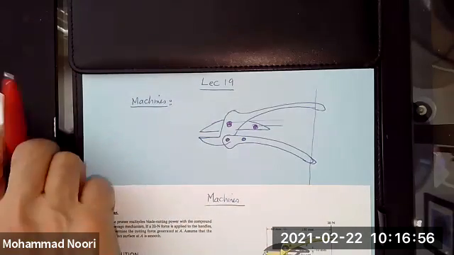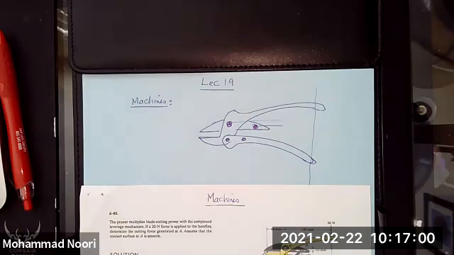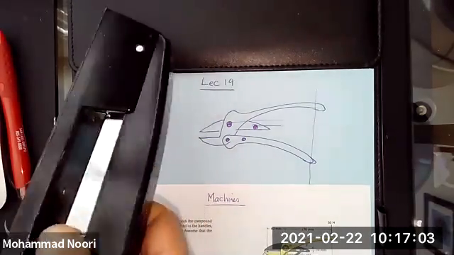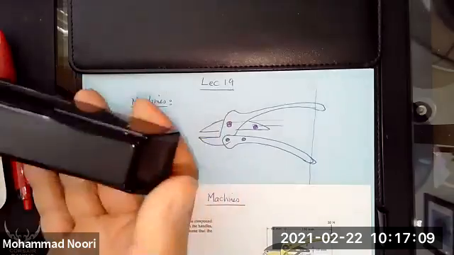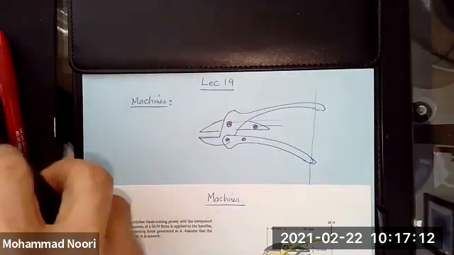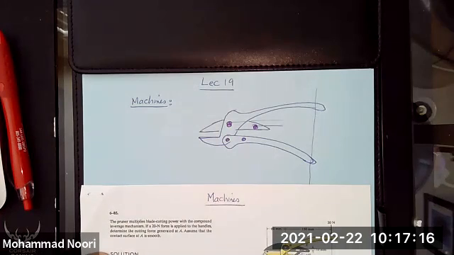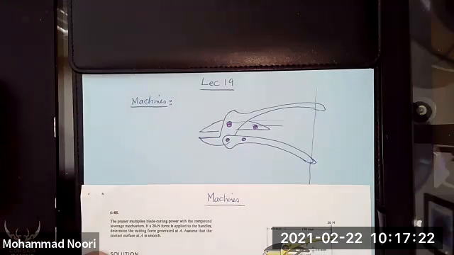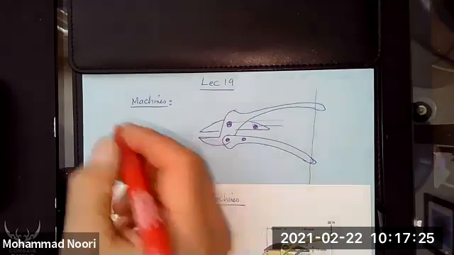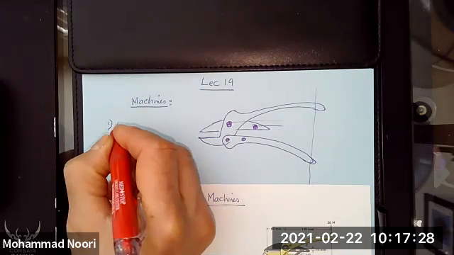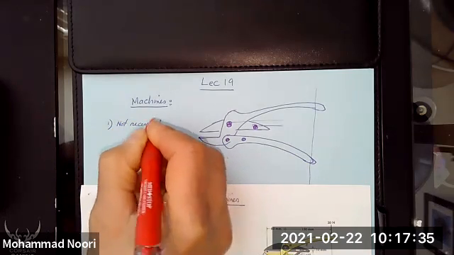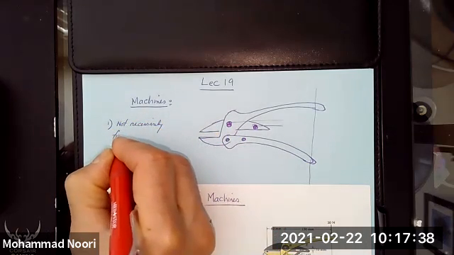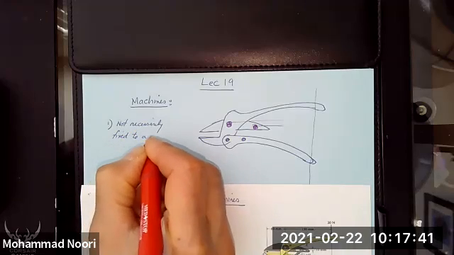They can move around. A pair of pliers, a stapler. These are frames made of different components, right? But they're not supported permanently in one location. You can move them around. There are, of course, machines that may be fixed someplace, but in general, they're not. So I would say not necessarily fixed to a location, because that's not a general rule.